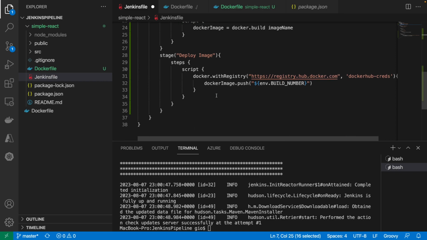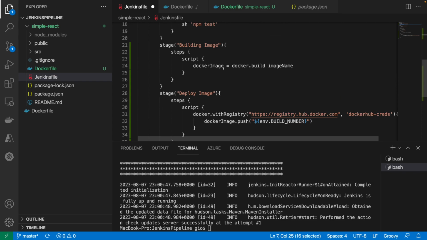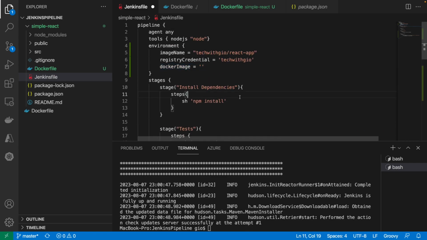And then we go to the next stage of deploy image. So we're going to utilize that image placeholder that's now storing an instance of the image, and we're going to push it to the Docker registry or Docker Hub with our Docker Hub credentials. And that's going to also have the build number that's going to be constantly incremented for each build, and it's going to be pushed with our Docker image to make sure that each push is unique. So cool, that is the whole flow of our pipeline, and now all we have to do is push it to GitHub, and we can run this in our Jenkins container.